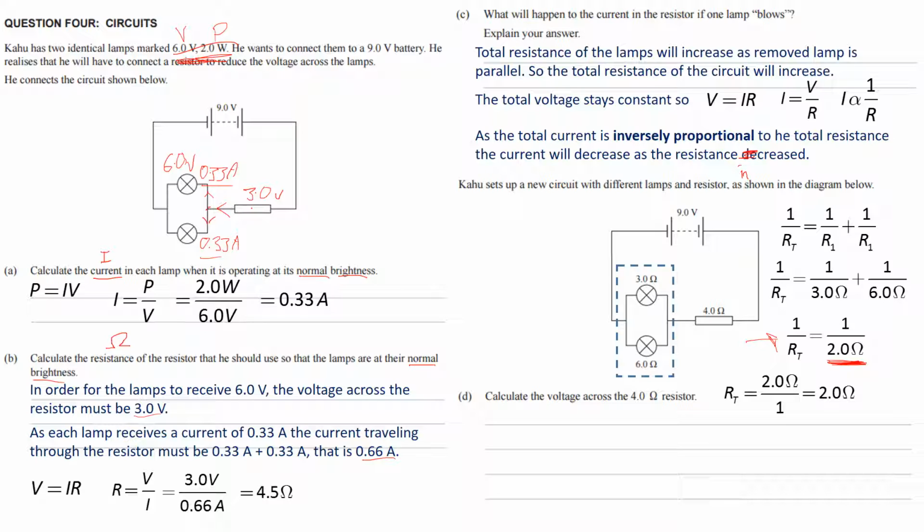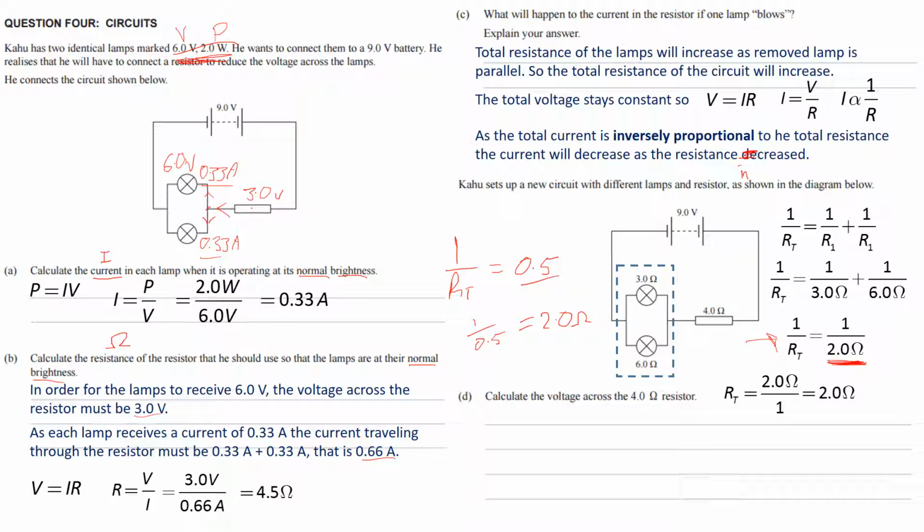Right, okay, so now we've got the total resistance. I just want to go through this again. So we had 1 over RT, okay, and that equaled 0.5. Sometimes it's not going to be as a fraction, 0.5. To get the answer now, I have to divide 1 by 0.5, and that gave me the answer of 2. So yeah, it's pretty easy to do when we have a fraction because we just turn it over, but if we don't have a fraction, you have to remember that we're going to divide it into 1.